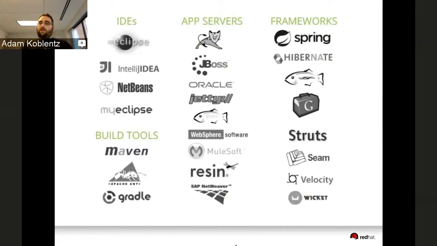What's really important for any developer tool is: does it support your platform and your tech stack? JRebel supports almost everything. From IDEs, we have Eclipse and all the Eclipse-based IDEs, which also includes JBoss Dev Studio, IntelliJ and NetBeans if you are using those. We can hook in with Maven, Ant, or Gradle. As far as application servers, we have JBoss EAP and WildFly. We also have Tomcat, WebLogic, WebSphere, GlassFish. Those are all supported.